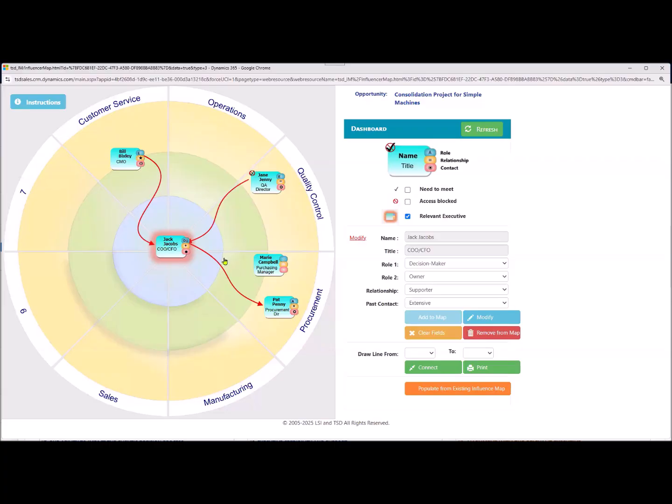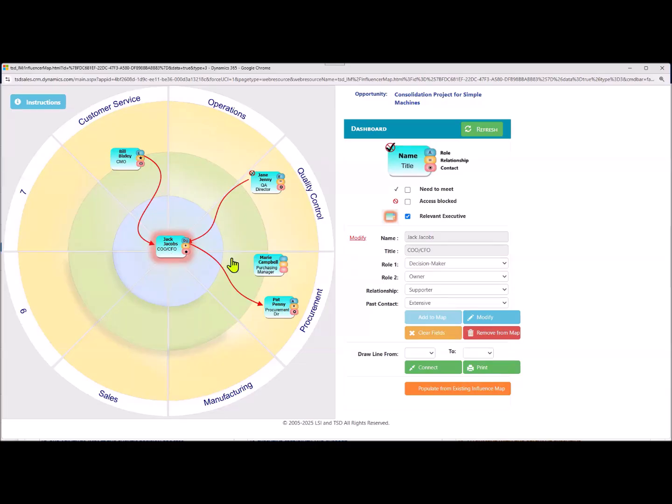Having a relationship with those closer to the middle means you're talking with people that are of high influence and they can help you move the deal forward. While the concentric rings represent informal influence, another dimension is the person's job title, which is designated here in the title block right here. This is an indicator of their organizational position and their formal power or authority.